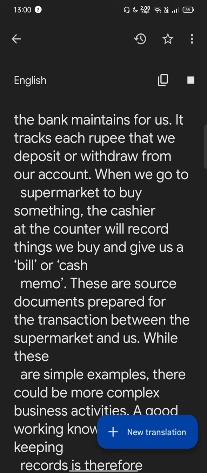Lastly, the accounting process provides the users with statements which will describe what has happened to the business. Remember the two basic questions we talked about. One to know whether business has made profit or loss, and the other to know the position of resources that are used by the business.